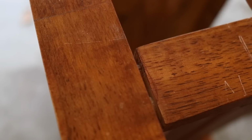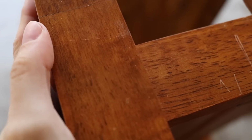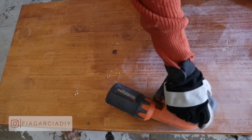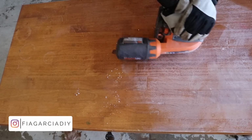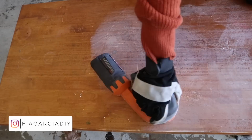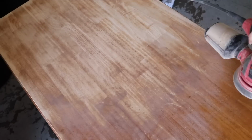I loved the slats. It had a lot of visual interest already. It was a nice modern shape, but the only thing I ended up having to do to repair it was add some wood glue because the pegs weren't really sticking together on the bottom. Otherwise it was in really good shape. Obviously it did have watermarks and things like that on the top. So when that happens, I just always take my electric sander with some 100 grit sandpaper and just get off the rough spots. But then also I did want to stain this in a different color.